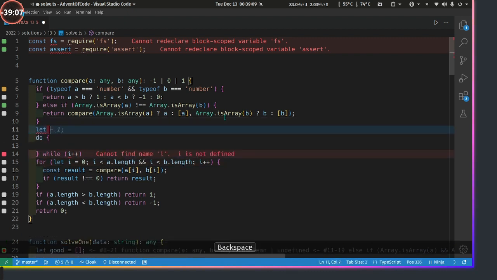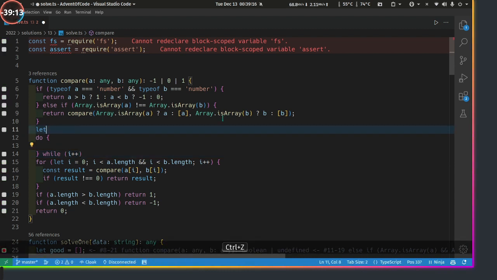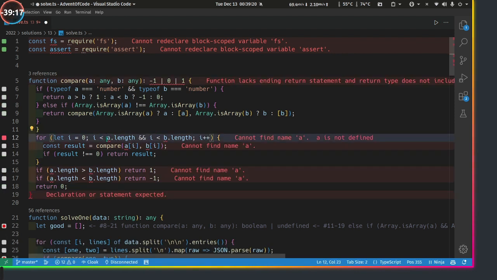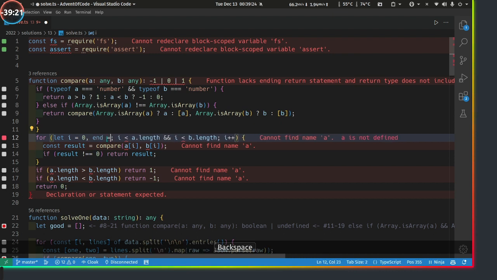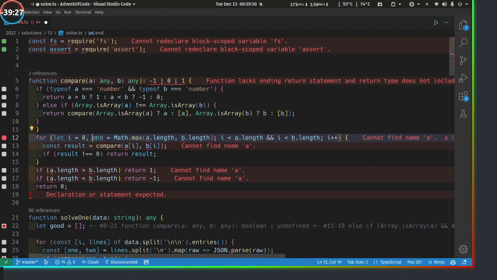I equals 0. You know, I think a for loop is actually appropriate here. And we'll say end equals math.max a.length b.length, so we can only compute this the first time.